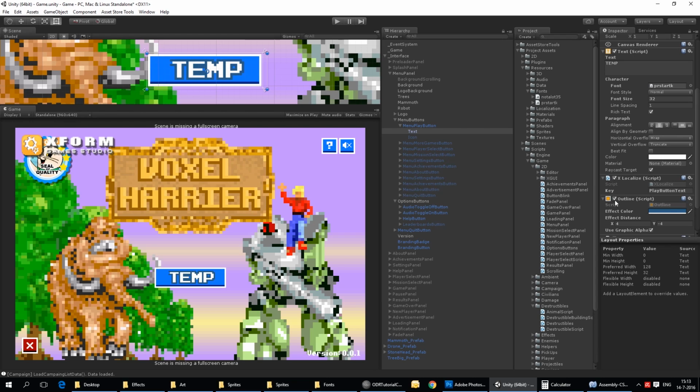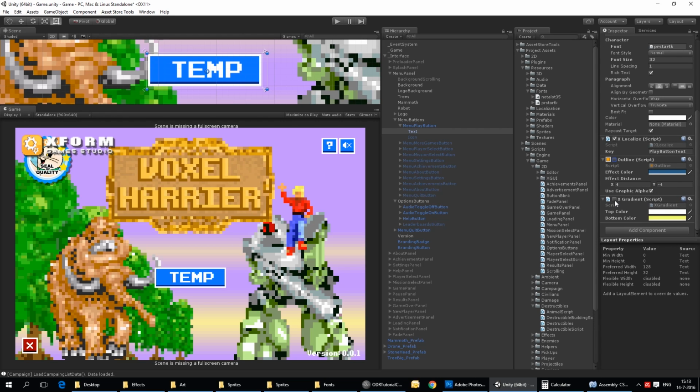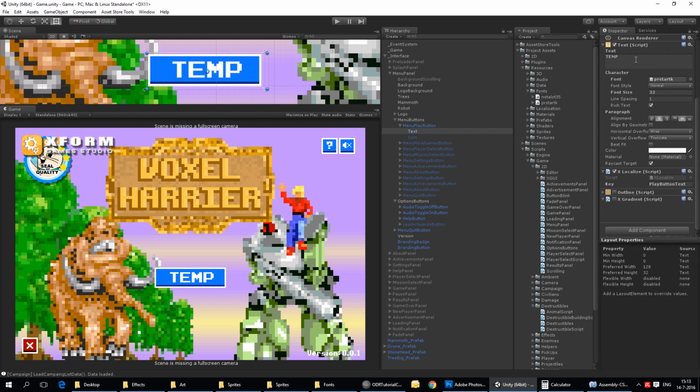I don't know, do we want it for our game? Maybe I like this better without the outlining. Simpler. Could do a gradient, but maybe not for now. I like it like this. It's going to be play, right? Yeah. Play.